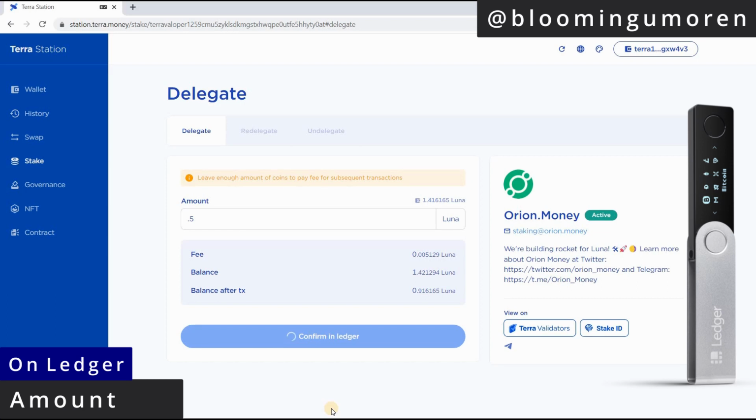So on my ledger device it says amount 0.5 Lunar. I click on the right button again. Then it's going to show me the validator's address. It shows me the fee, which is 0.005129, which is the same fee that we can see here on the screen. So it's virtually repeating the same information on my ledger device.